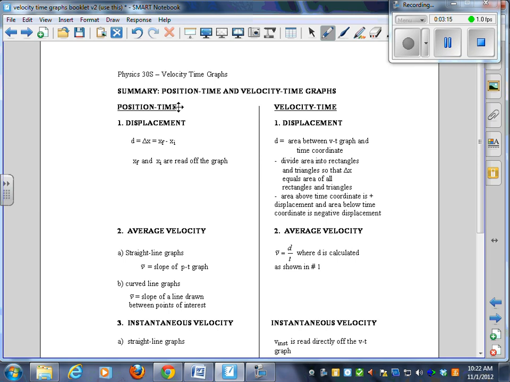We'll make a couple notes here. The left-hand column is position time. Do you see where it says position time at the top? Does it say position time at the top on the next page? Yeah. Okay, you might want to highlight those if you have a highlighter or underline or star or whatever. So the left-hand column is how to handle a position time graph. So step number 1, when faced with a graph question, what kind of graph are we talking about? So if it is a position time graph and you are asked to find displacement, well, that's easy. D is delta x. It's final minus initial right off the graph.